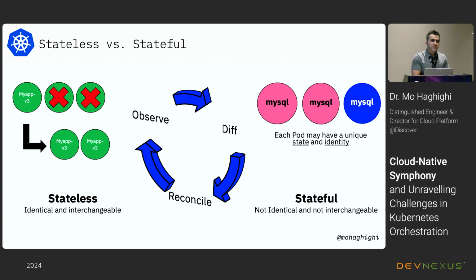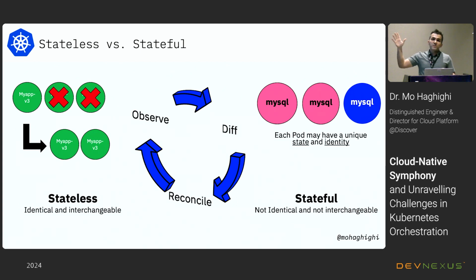But again, you may wonder about more complex applications like databases and message queues. In a stateless application, when one pod goes down, another pod comes up because they're identical, so immediately you can spin up another pod. Whereas in a stateful application, the pods are not identical. The last pod might not be completely updated and exactly identical to the other pods.